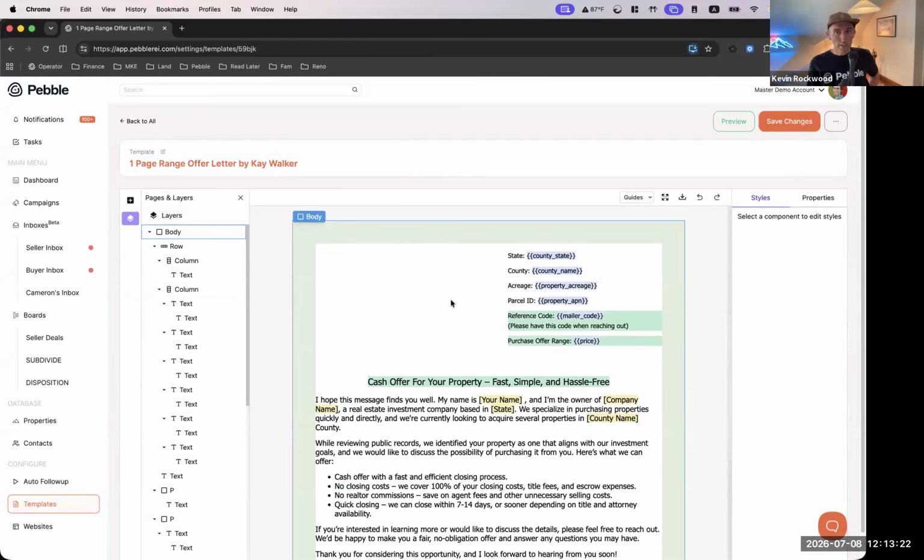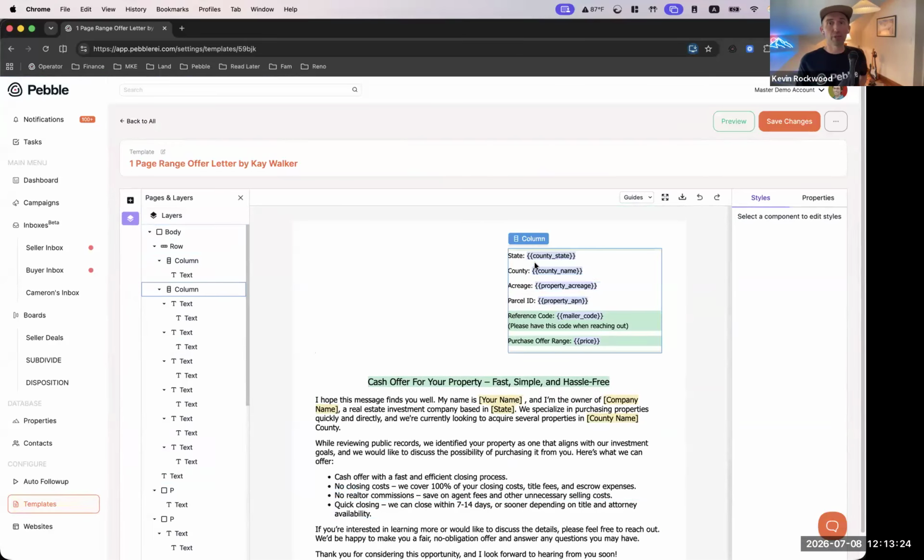In our templates, we have placeholder data. We have the template, and then we have the document that gets generated from a template, typically for a specific property. In this case, we have placeholder data that's going to populate the state and the county, the acreage, parcel ID.